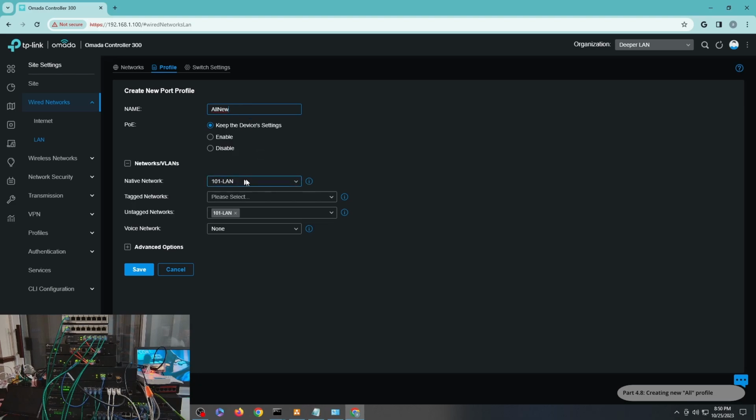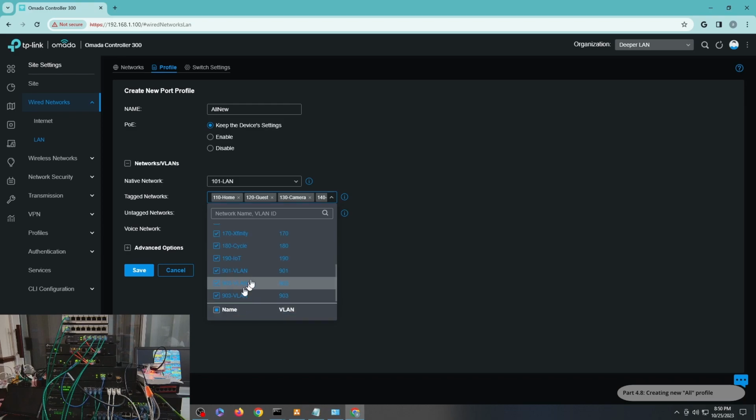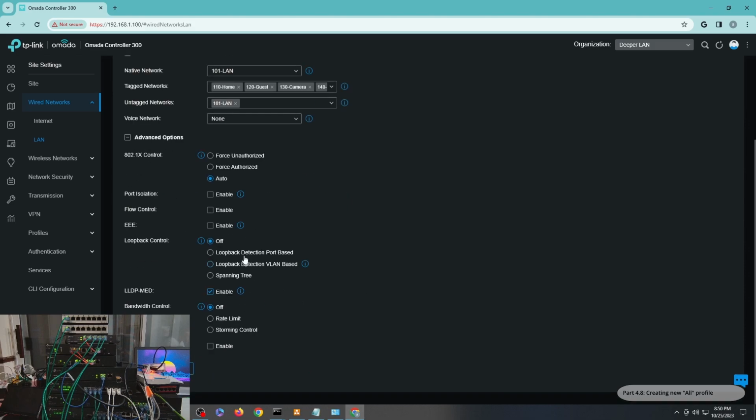Okay, you still keep the 101 as your native VLAN, but for your tagged networks, you need to select all your VLANs except the 903, 902, and 901. You don't have to necessarily enable any loopback detection here, but you can. I don't see any issue if you enable that.